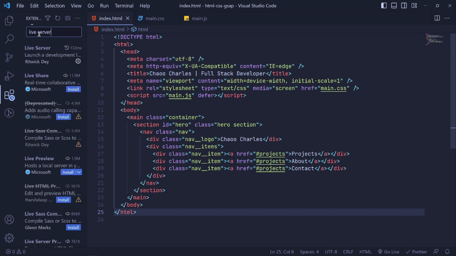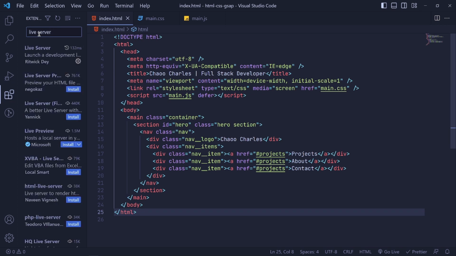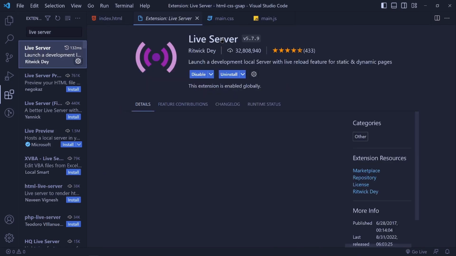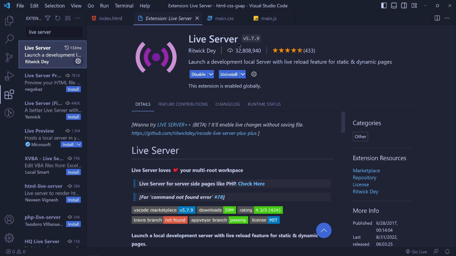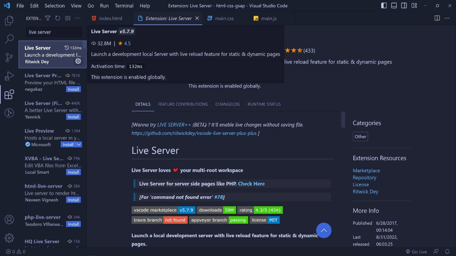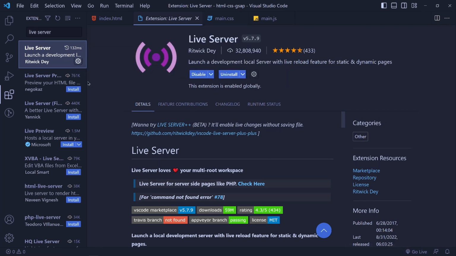I think recently VS Code has a built-in live server. I know it's there, but I'm not using it. I'm still sticking to this one. So live server, done. You can install it if you want to use the same, and you'll see here go live, and if it's successfully installed.